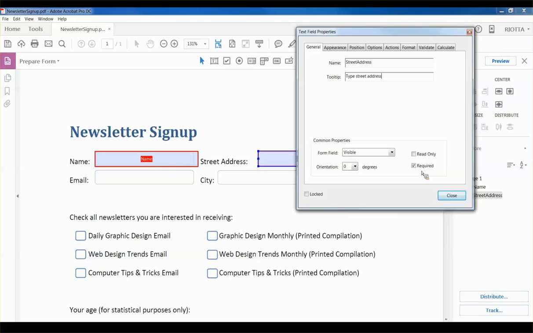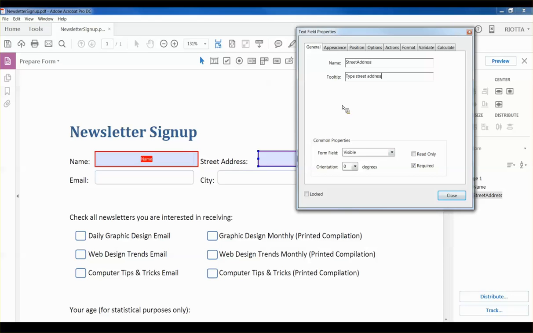Is there a way to make it an optional requirement, such as if they didn't enter a street address, they would have to enter an email? I think there probably is. I know there certainly is when you actually program forms online, but it's not something that we looked into here. So if you really need to do that, you can email training@missouri.edu and ask about that. If we can find something about that, we'll let you know.